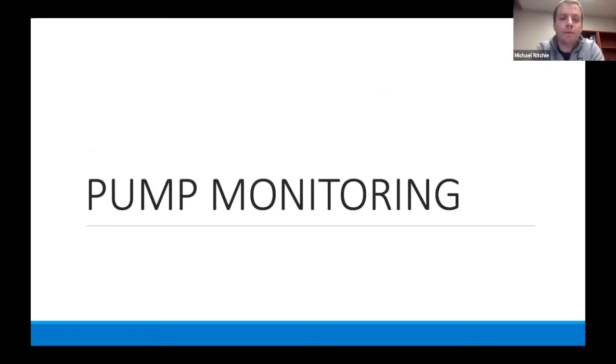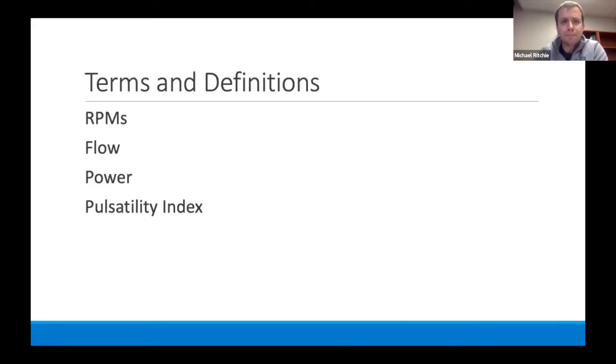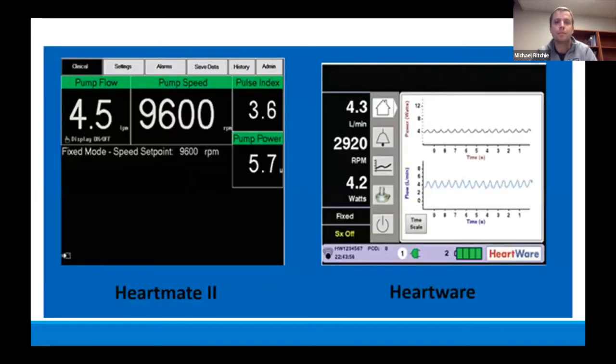So pump monitoring is very important, because you're going to say, hey, this person's coming into the emergency department. What do we do? What are we looking for? What you can see on most of these is that they'll have 4 things that they present whenever you look at their monitor. They'll have RPMs, flow, power, and pulsatility index.